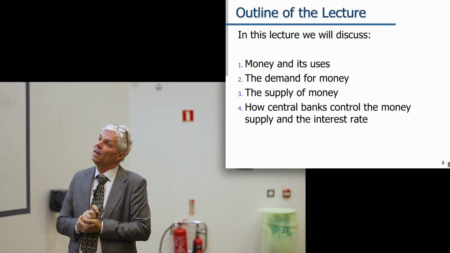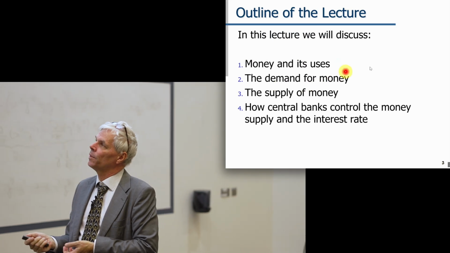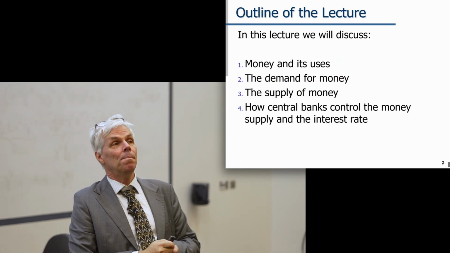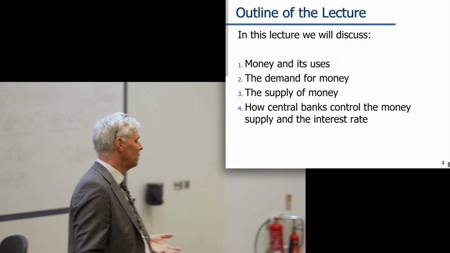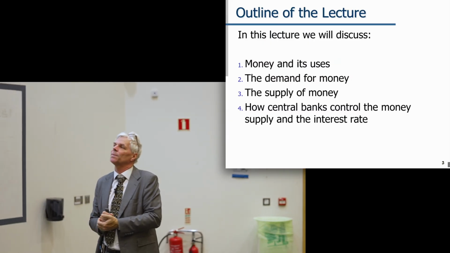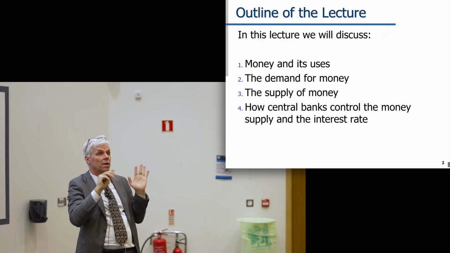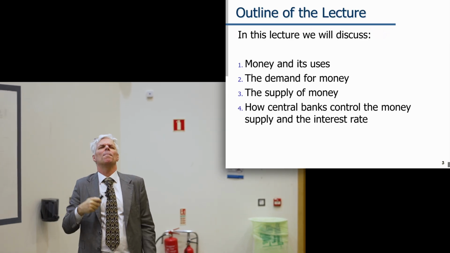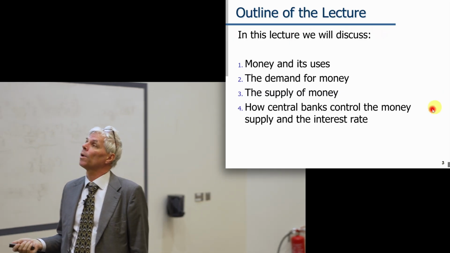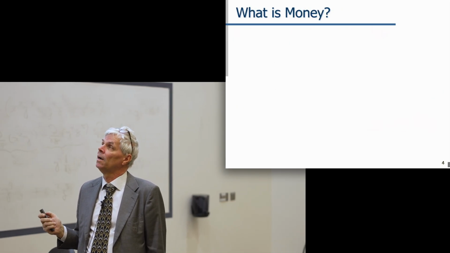Now we'll talk about the demand and supply of money. Demand for money always strikes people as weird. How much do I demand? I demand it all. I want it all. But lots of things are like that, right? You want all the cars you want, but anyway, we're going to have a demand for money. We're going to have a supply of money. There's going to be a line up. There's going to be a line down. There's going to be a magic point where they cross. It'll remind you of the old days in micro. And then importantly, where we're going is how do central banks control the money supply and the interest rate?